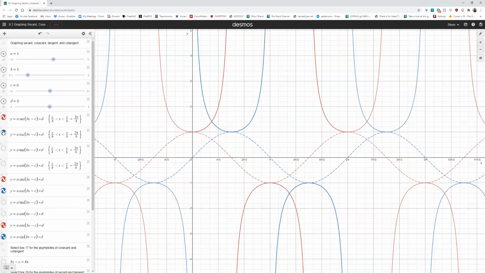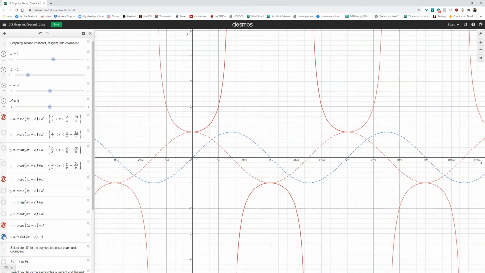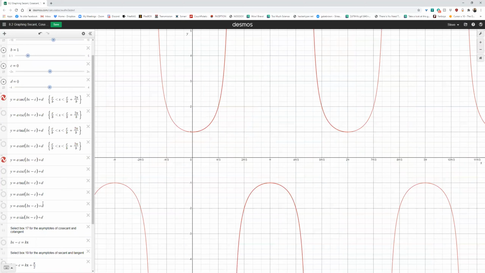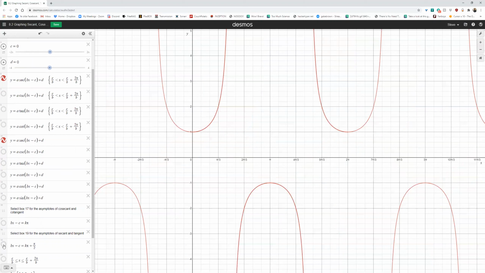If I put away the cosecant graphs for a moment and just look at the graph of secant, even without cosine, secant is just the graphs of these U shapes, some of which open up and some open down. But the most important part of these 4 graphs that we're going to be looking at are their asymptotes. So if I put up some of the asymptotes for secant, they're shown here in orange, and they show up at all of the odd multiples of pi over 2, meaning the ones that are on the board are negative pi over 2, positive pi over 2, 3 pi over 2, and 5 pi over 2.